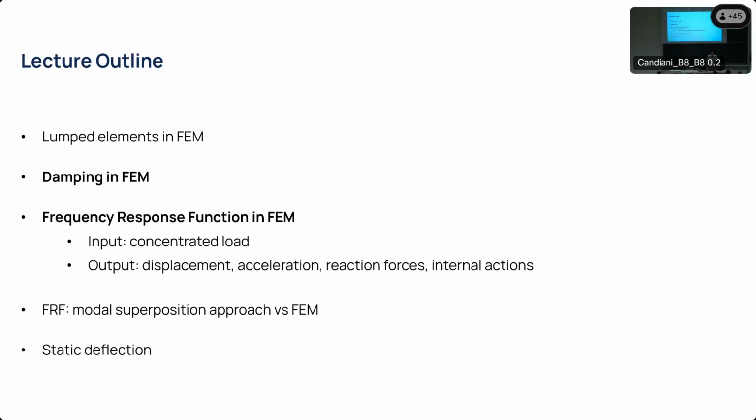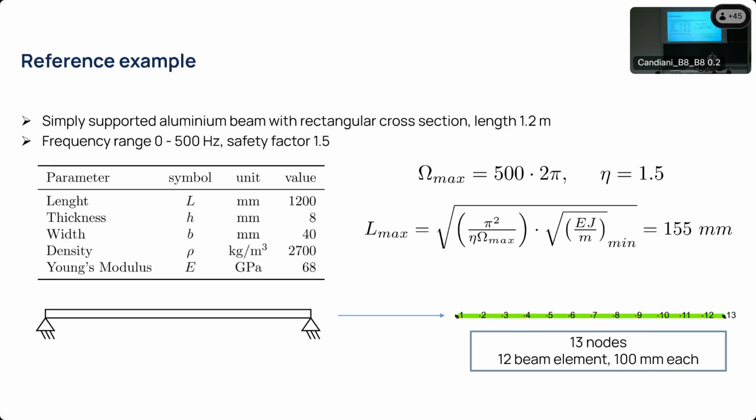Okay, so second part of this lecture is damping. So right now, our code allows you to compute the mass and the stiffness matrices of a structure. What about the damping? Because remember, damping is important, because otherwise, as soon as you go into resonance, all the amplitudes just skyrocket, which is not nice as a structural engineer. So whenever you are modeling a structure, we have to take into account that there is some damping in our structure. For this case, we use a fairly smaller example.